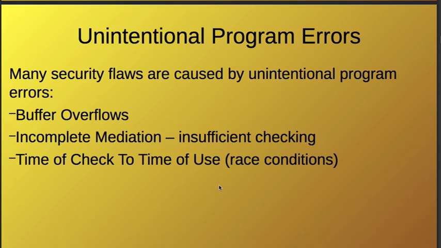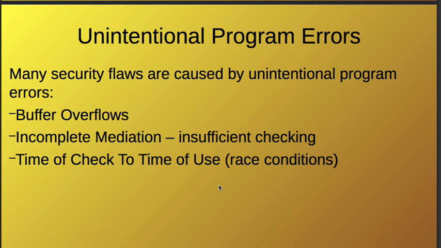Many security flaws are actually caused by unintentional program errors. A classic example is buffer overflows, and we'll go over what buffer overflows are. The other example that's in the book is incomplete mediation, which really just means not enough checking. Mediation is really just another word for checking in this context.